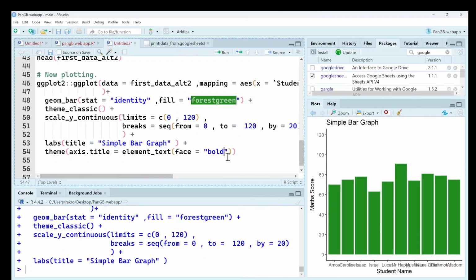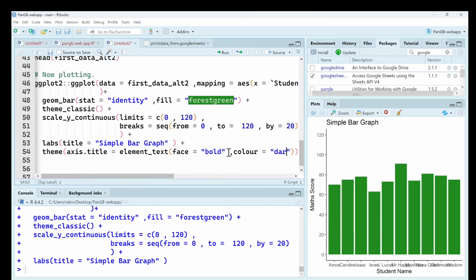If you want to keep it plain or unbold, you go plain. But here we want bold. And let's just add a color to it. So the color, we're going to make it dark red, or no, let's not add.